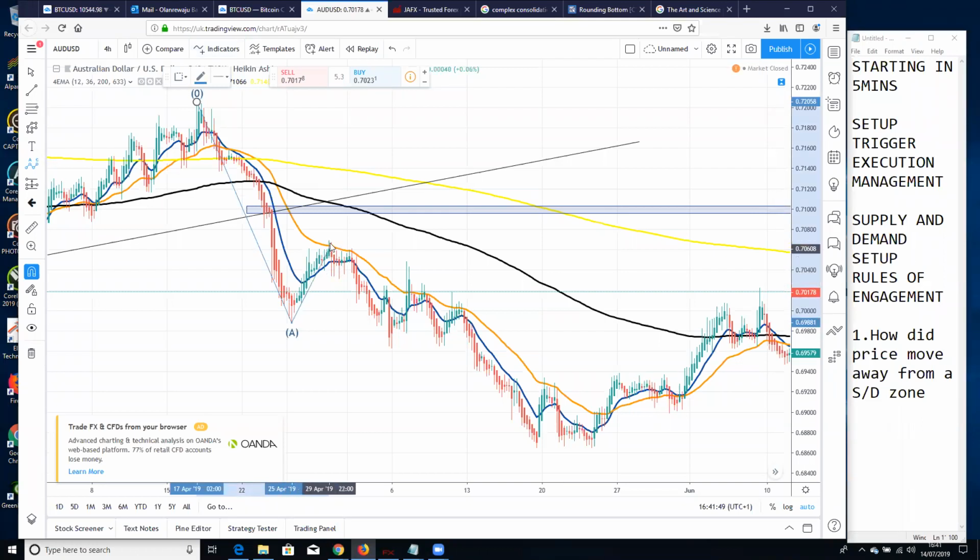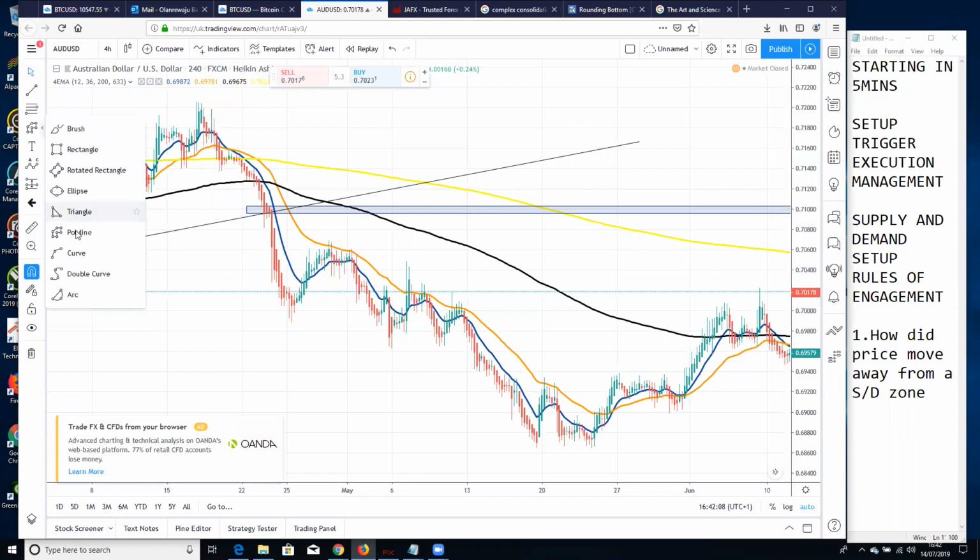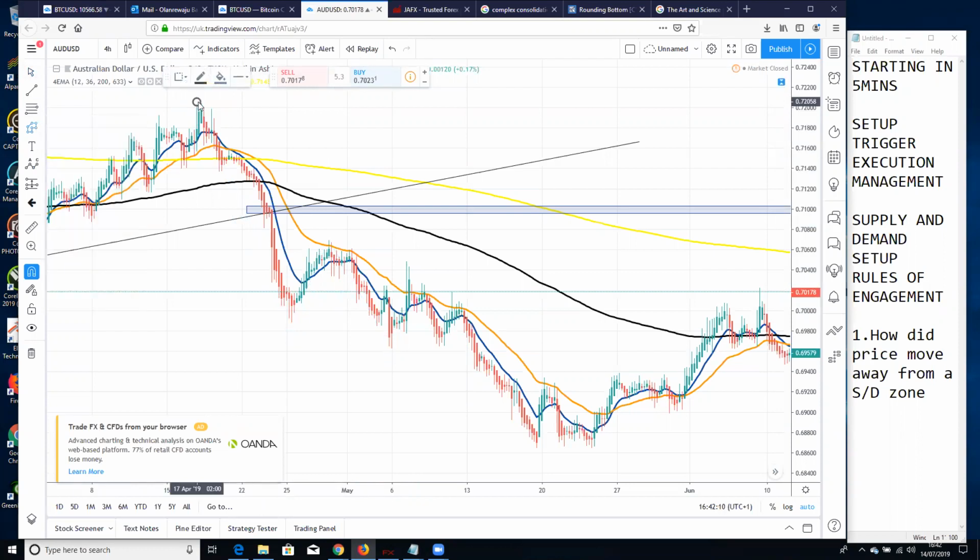Normally I'll say my 1 to 2 and 2 to 3 line. So this would have been my 2 to 3 line, and I want to see the break of that 2 to 3 line. I will explain it again. Let me delete it, so I'll annotate it. This is going to be from 1, the beginning of the move, to 2, where the move ends, then retracement back to the 36 EMA.